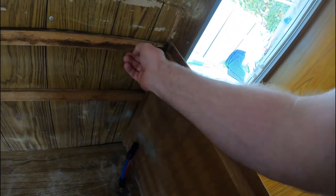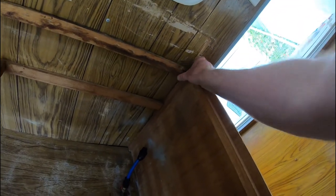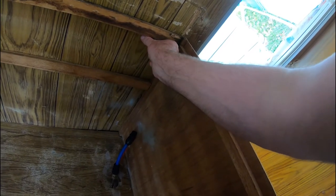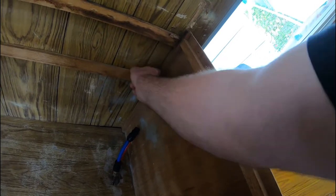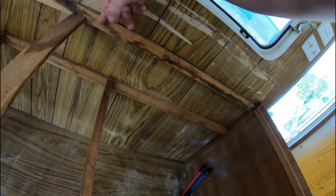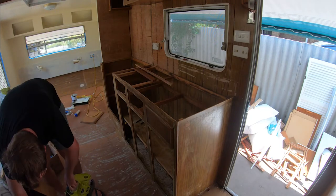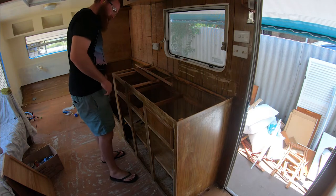This is the worst bit. I have to put a piece of wood there just to hold that up. No, yeah, that goes to there. So I might put a piece of wood there and maybe another one just there just to brace it, and then I can sort of drill in. Sort of like that. But apart from that, it's pretty sturdy. Alright. So now what we're going to do is just cut along here. Follow it.